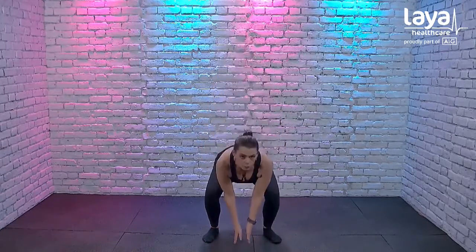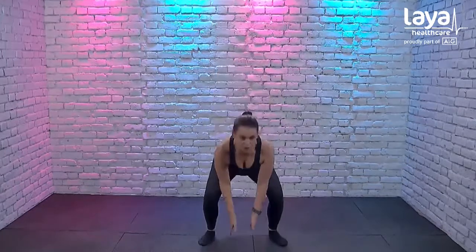Our first lower body move is going to be 5 squats, so feet hip distance apart, bringing it down and up, okay? Once we've done 5 squats, we're then going to go for 5 floor touches with those squats. So jumping up and bringing our hands to touch the ground each time. So 5 normal squats and 5 jumps where we're touching the ground.